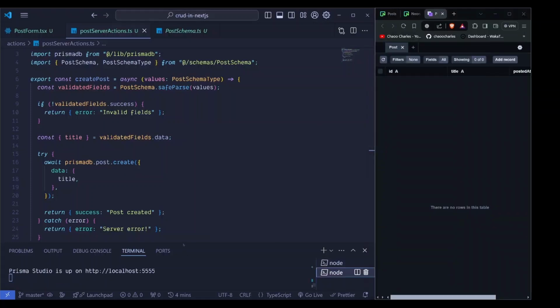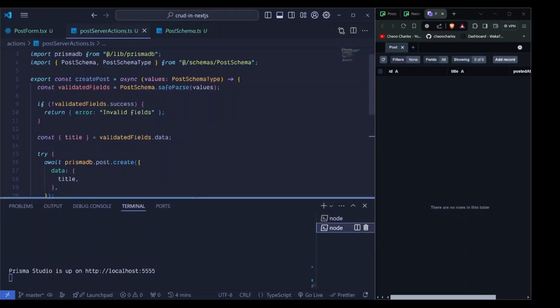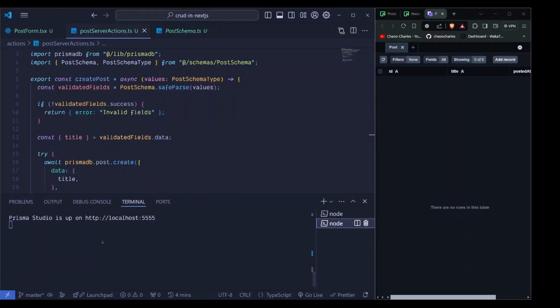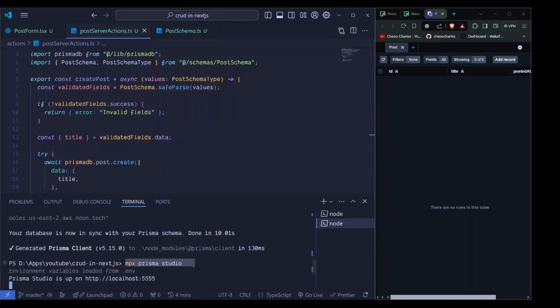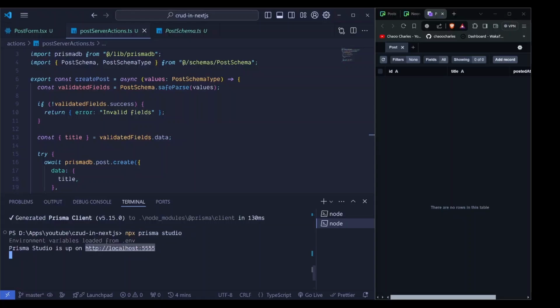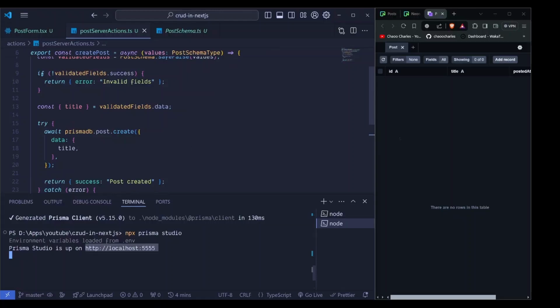Remember, we had run our Prisma Studio in the last episode by saying npx prisma studio. By running this command on the terminal, it will open on this particular URL right here. And if I refresh, we should have at least one post, which is our first post. So I refresh here and look, we have a post and it is saying first post. And making use of server action is that easy.